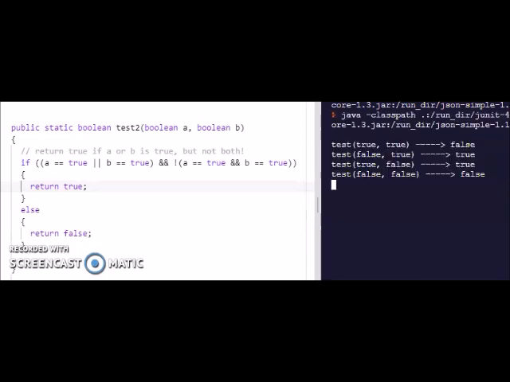And here, two trues give you a false, false true gives you a true, true false gives you a true, and false false gives you false. And that's exactly the output that we wanted here. So hopefully this helps you when you're doing some of the CodingBat warm-up problems, because a lot of those CodingBat warm-ups are similar to these types of problems that we just went over.